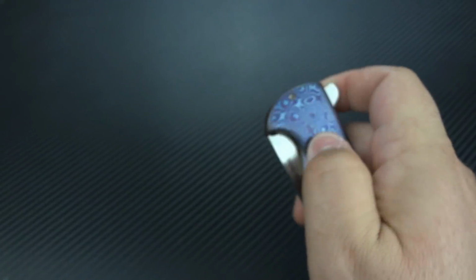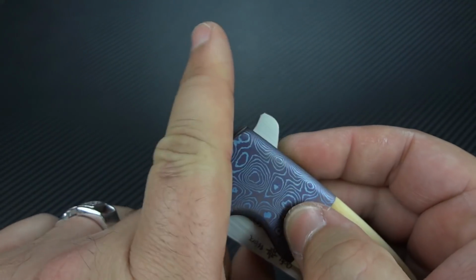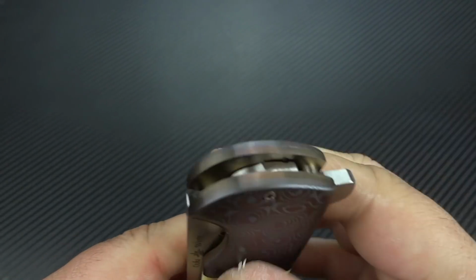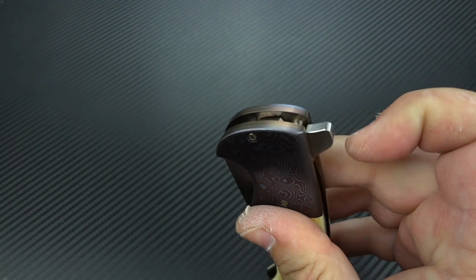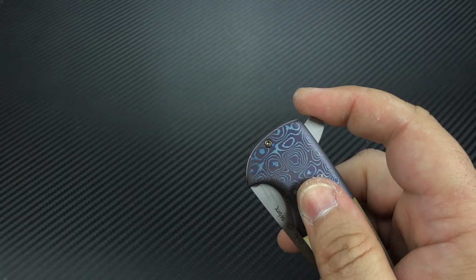So there's that. I do like the flipper tab. I typically don't like large flipper tabs that are angled so far forward. However, the way that he's done this is really, really nice. All the edges are rounded. It's not very sharp in any particular area. And because of that hook shape that it's got, it doesn't require jimping on the front face of the flipper tab, which you guys know is something that I prefer. But it's not necessary here because your finger's never going to slide off of it.